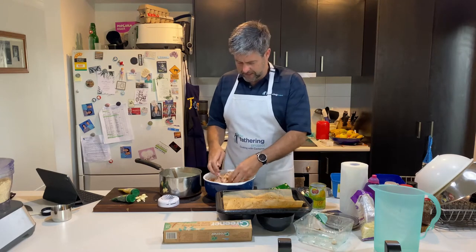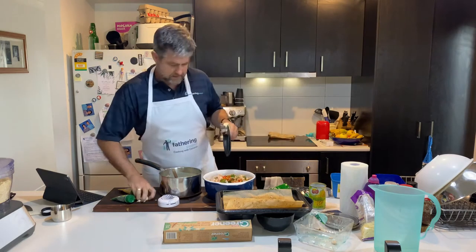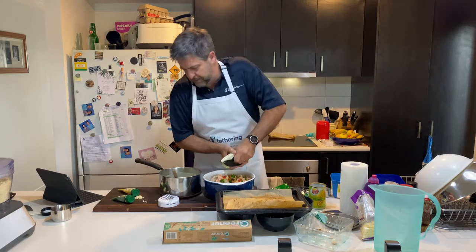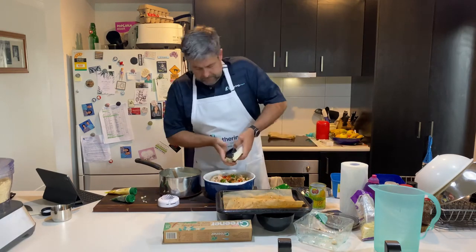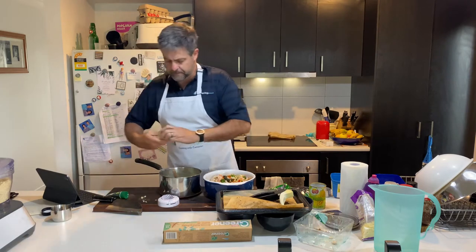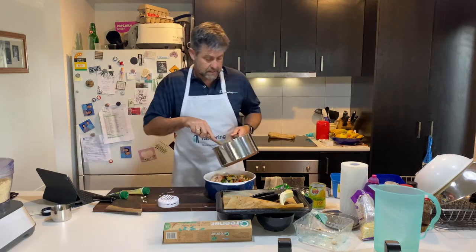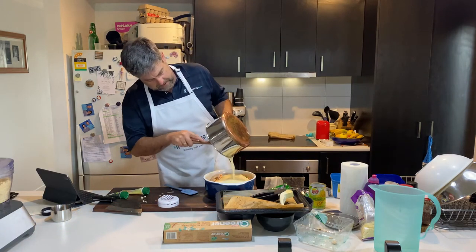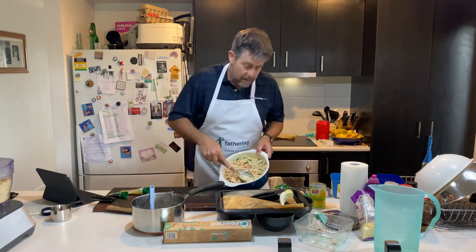My kids love Salmon Mornay. As soon as your hands are dirty, just give it a bit of a mix through. We've added some garlic — about four or five knobs of garlic. You can never have enough garlic, but each to their own. About two tablespoons of dill — dill's a really strong flavour, so don't go too hard. I'm also going to add about a tablespoon of ginger. Add our white sauce.